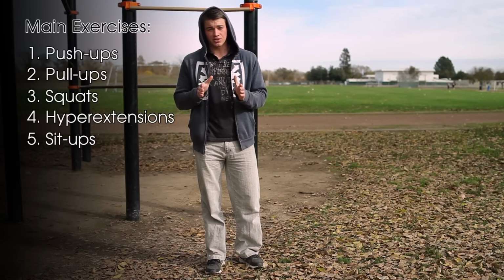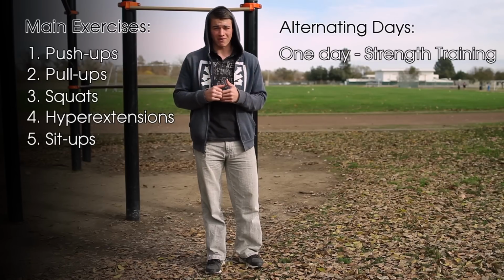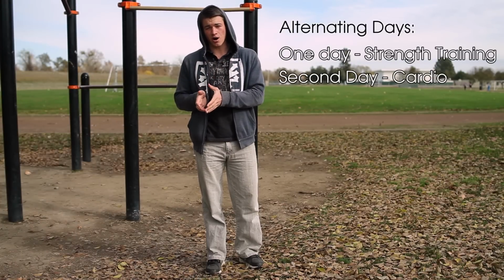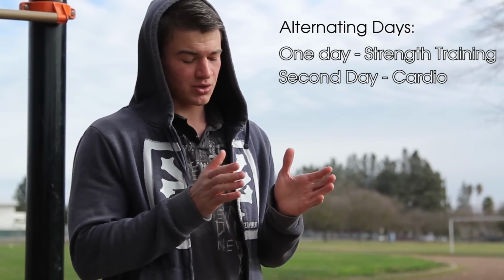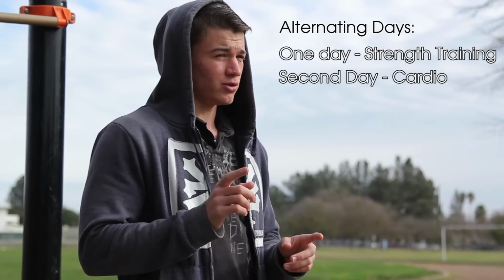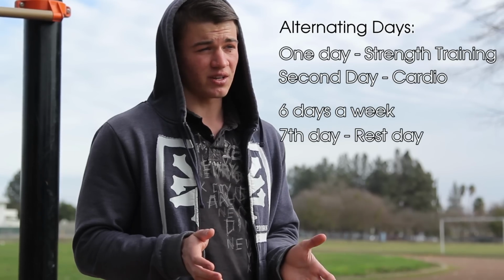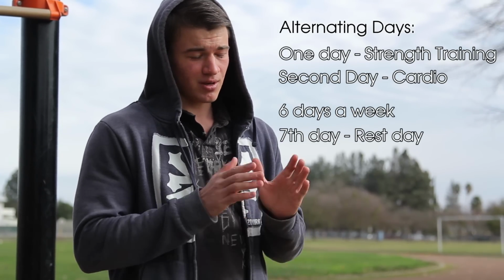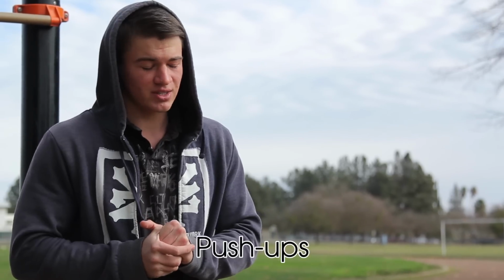There's going to be alternating days. On one day you do all the strength training, which consists of these five exercises. The second day you do cardio, running or walking of that sort. So we're going to switch between strength, cardio, strength, cardio, strength, cardio. You're going to do that 6 days a week. If it falls on a Sunday, you're taking Sunday off. So 6 days a week are on and off cardio and strength training days. Let's begin. The first exercise is push-ups.